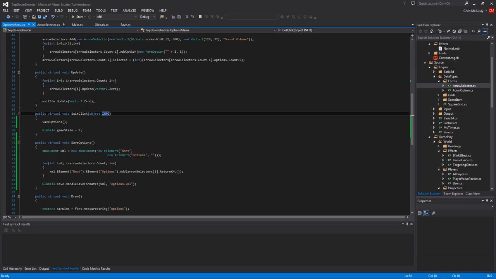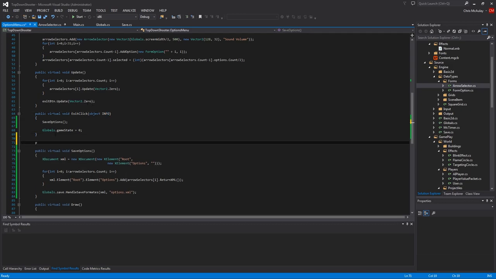Okay, so we need to load the data we have. So we're going to start that file as public virtual void load data.